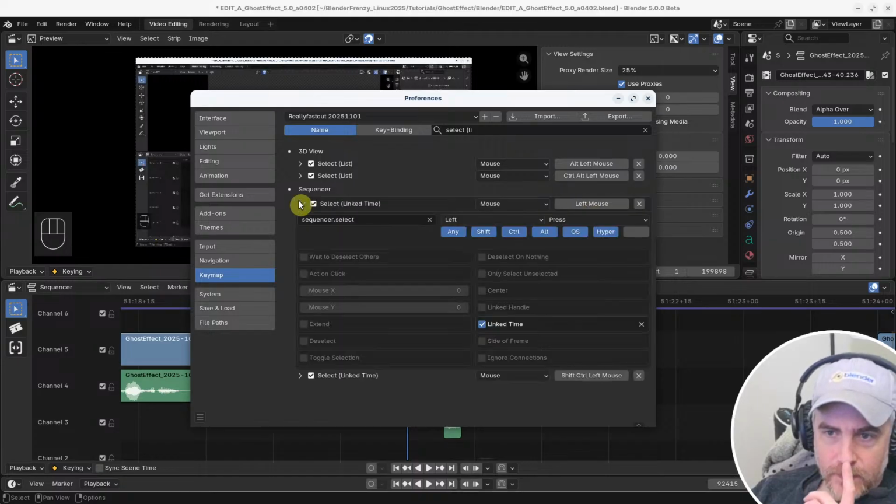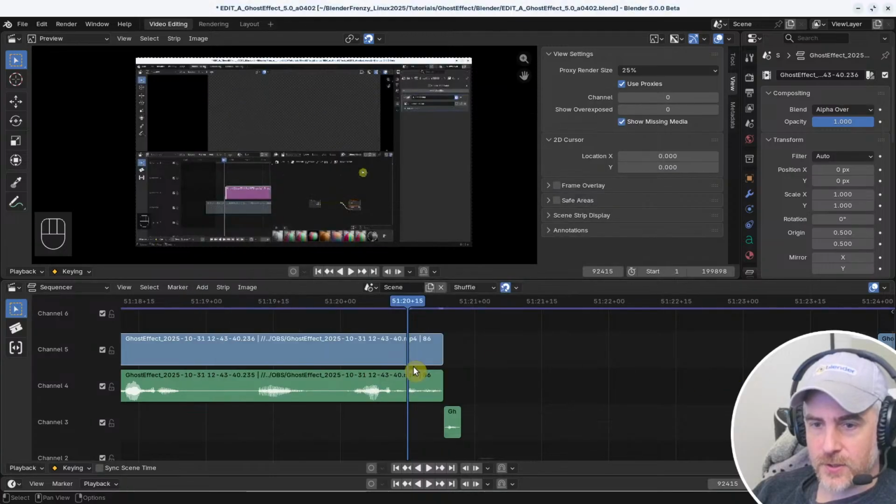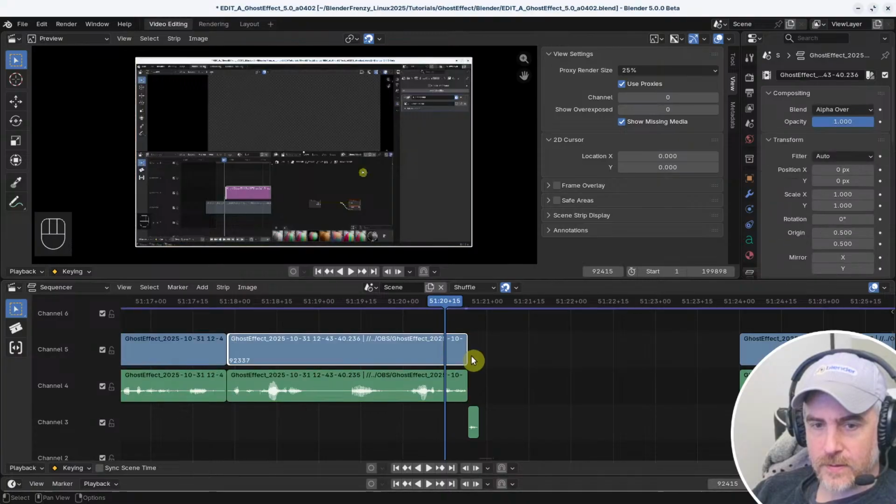Okay. Toggle selection would make sense to me, like having it be toggle selection. But that, oh, now I can't select the handle.